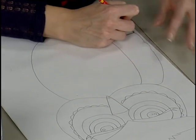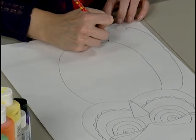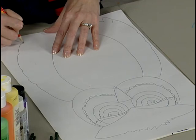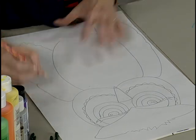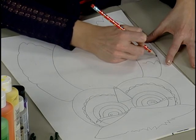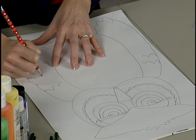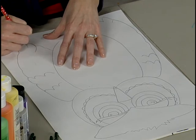And you can do the wing a lot of different ways. I'm gonna do mine kind of like that. And so that's pretty even. And you can come back in if you'd like to and add some other lines in here to look like other feathers that are layering in if you would like to. And do a couple of those. And then down here, you could even get very detailed on the feathers if you would like to.